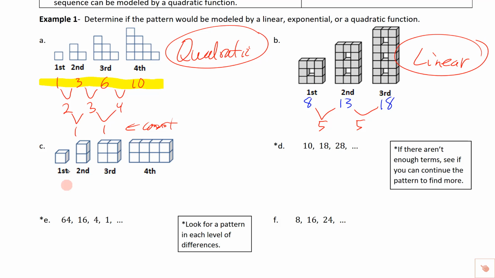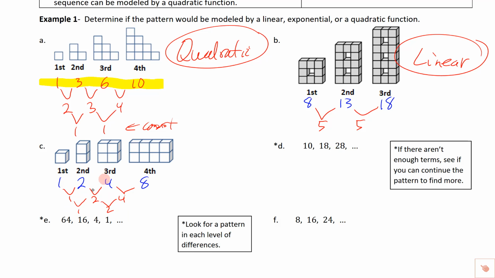Let's take a look at this one. We've got a 1. Again, I'm going to change colors so we don't confuse those. That's a 1. There's 2. There's 4. Altogether, there's 8. And then we'll go through and find the difference. That's a 1. That is a 2. That is a 4. So let's find it again. This is a 1, and that's a 2. And take a look here. We're seeing that same pattern show up again.